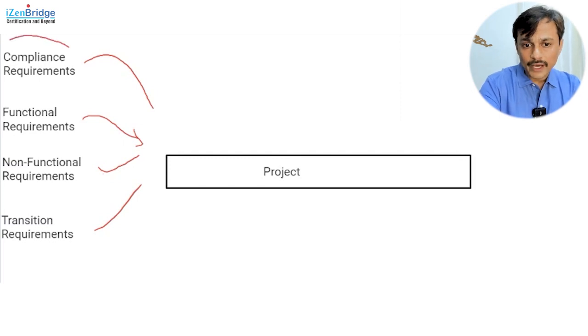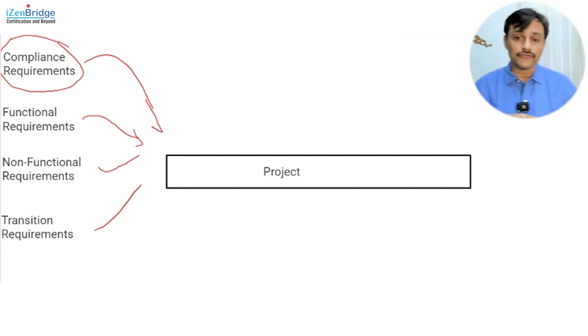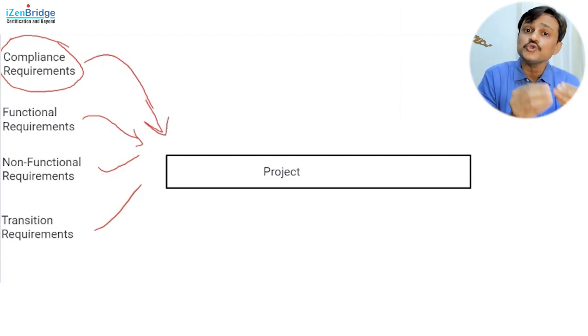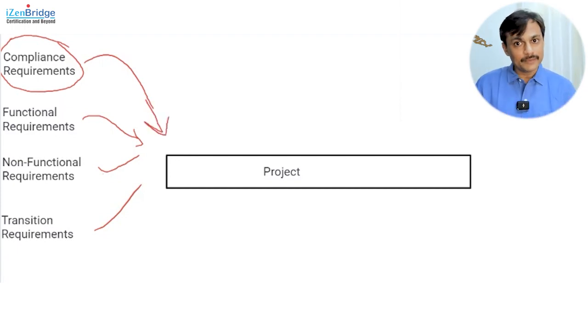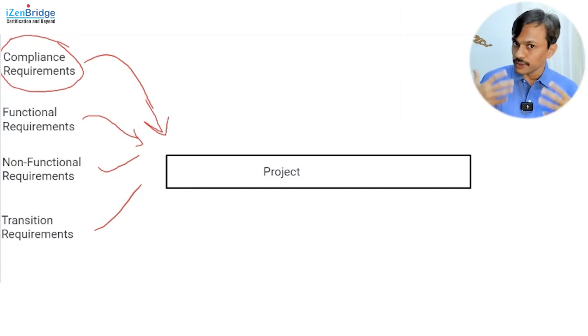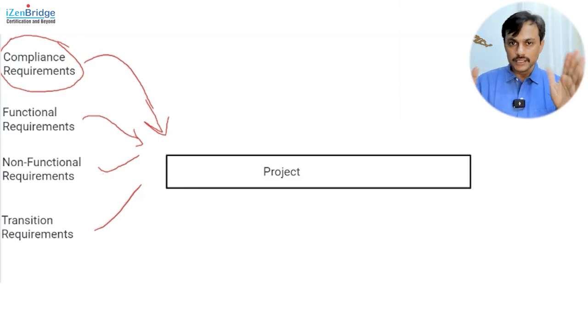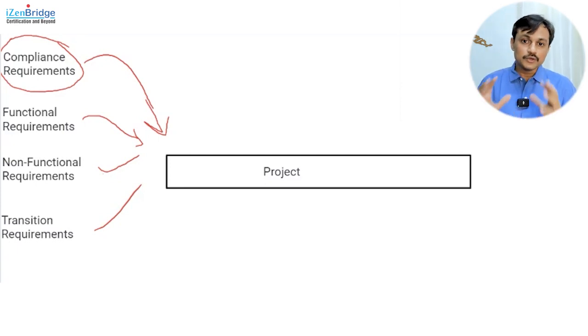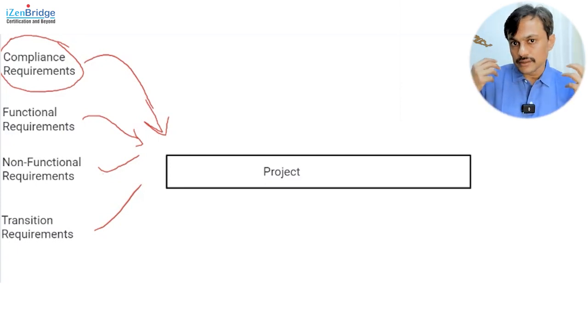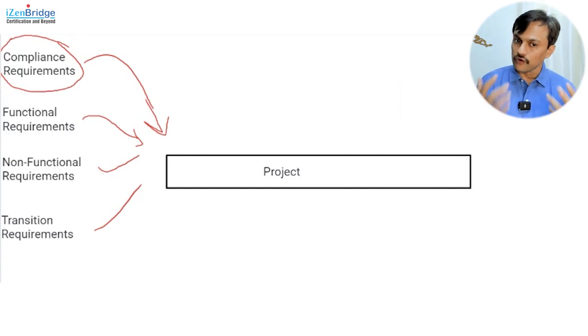The compliance requirements are a little special because they may not be coming from the person who is going to use your deliverable, but might be coming from external bodies, government regulations, or your own organization, to ensure that you are delivering the right product, the right safety, or the right service to your customer or stakeholder. So it is something which is kind of recommended to you. You have to follow it.